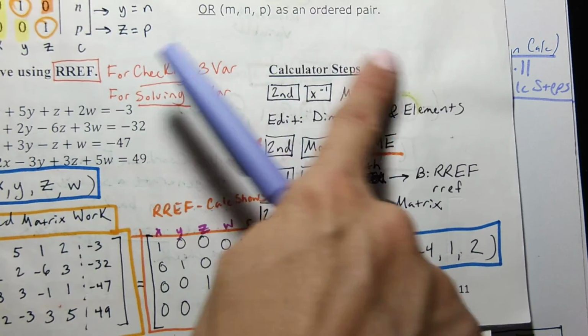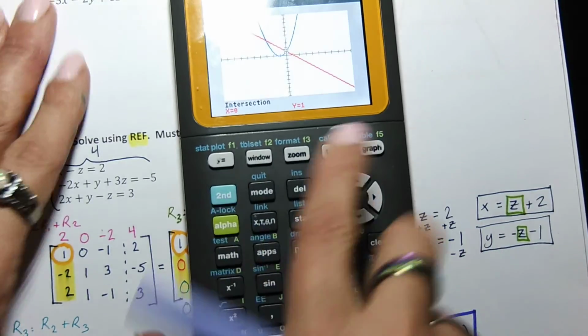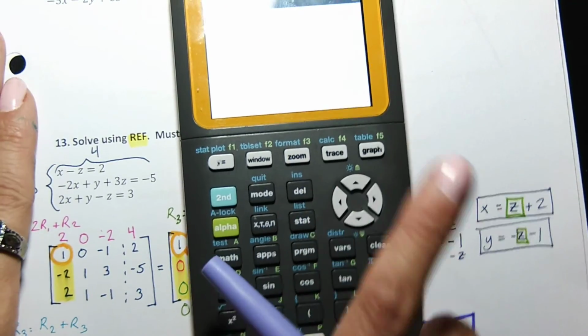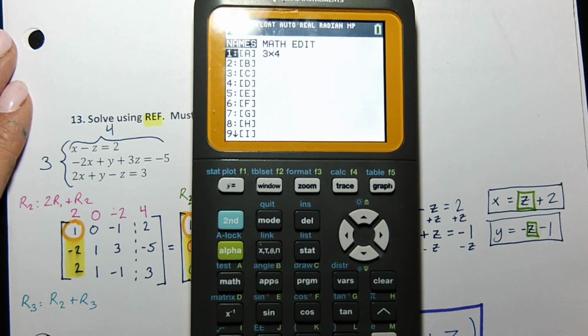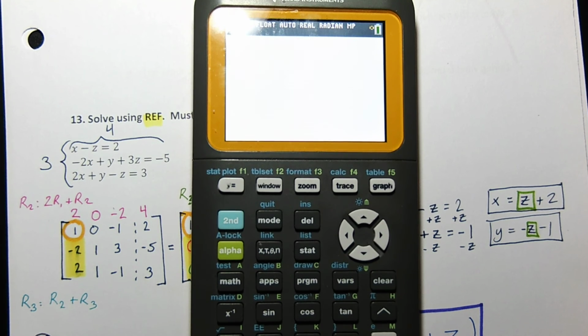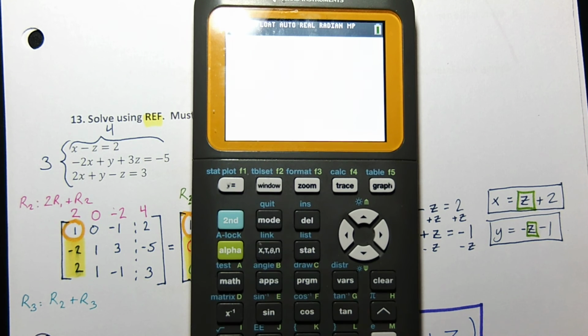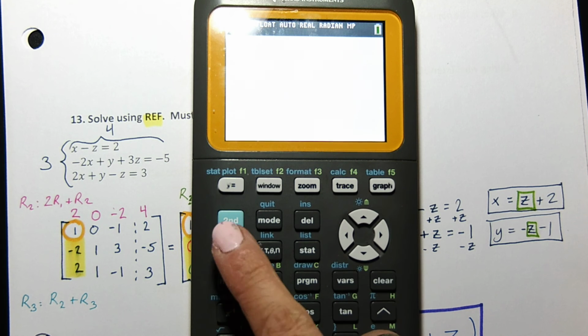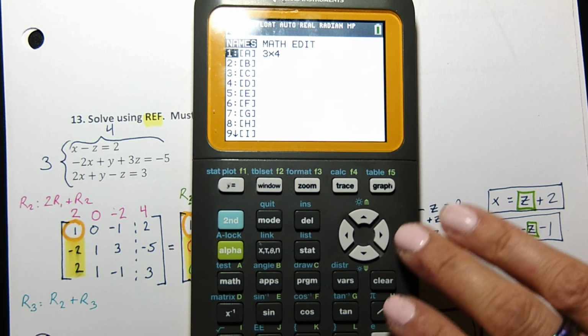So here's the page in your notes. Those are those steps we did. So I'm just going to go through it quickly to remind you of a few things. We first access the matrix area of your calculator, which we do using second x to the negative 1. We use the tabs up at the top, names, math, and edit. We go to the edit tab to type in the dimensions of the matrix, which I already have in there. Then we quit by doing second mode to get us to the home screen. Second x to the negative 1 to go back to the matrix.